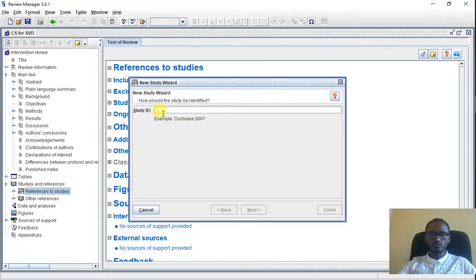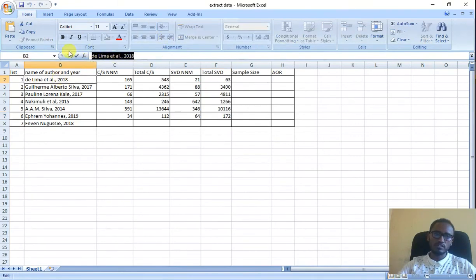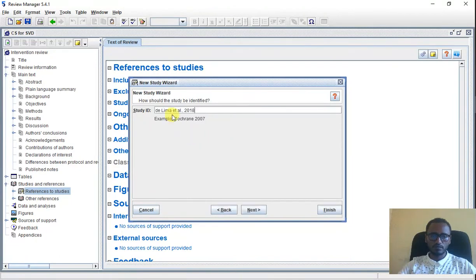So let's go back to RevMan. It asks me for the identification of the study. For the study's identification, for example this one, the name of the author and the year is the identification. I will copy this one and paste it here. Then next, it asks me whether it's published or not.